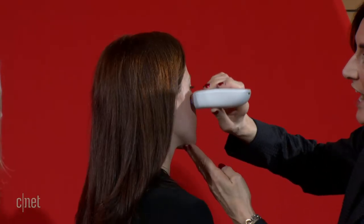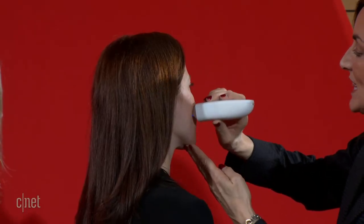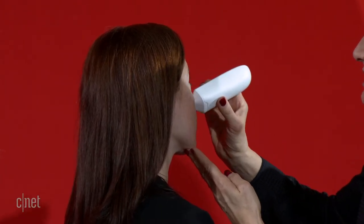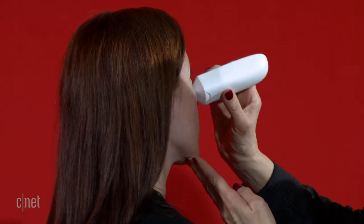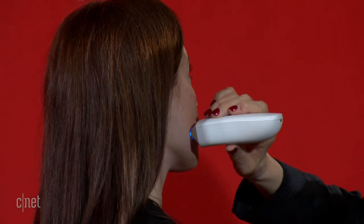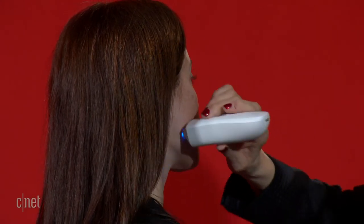So explain to me a little bit about what's happening on Jennifer's face, because it's both scanning and actually printing on her face. Yeah, at the same time. It's scanning her skin, taking 200 frames per second. It's then taking that data, running it through a proprietary algorithm, generating 70,000 lines of code. That code is telling an inkjet printer where to precisely put down the optimizing serum in a camouflage pattern to instantly make these spots invisible to your eye and fade them over time.